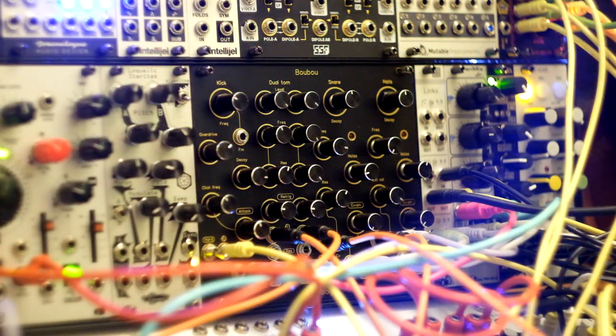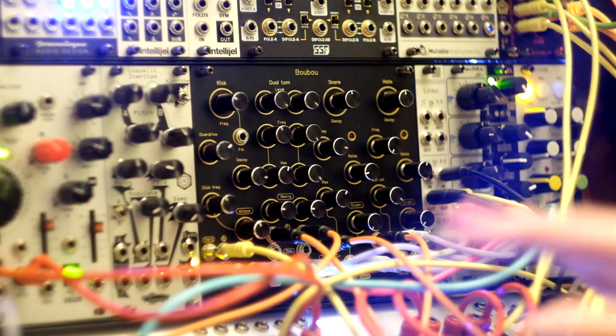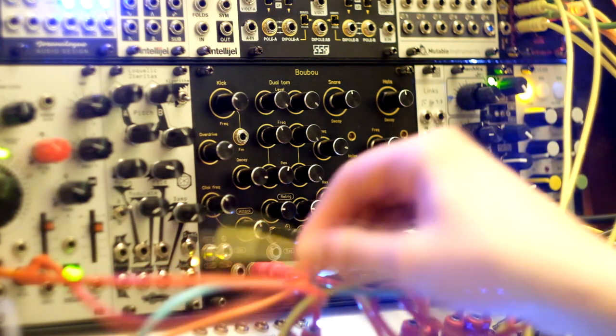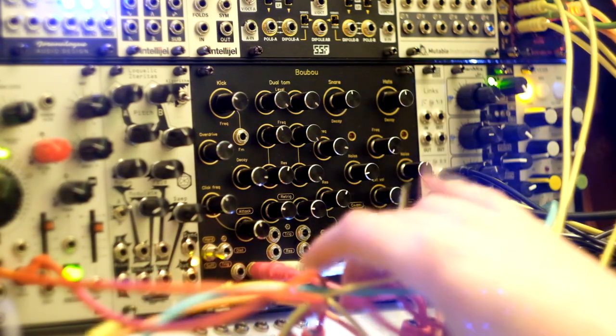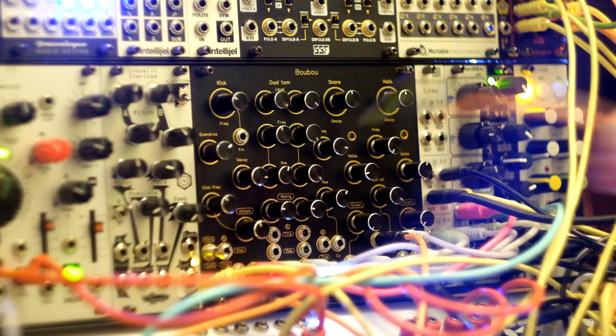So as well as routing the drum voices into the external input of the hats, what you can also do is just send audio into the trigger inputs, because these trigger inputs, they ping, I guess, the filters, which triggers the envelopes, but they also accept audio.